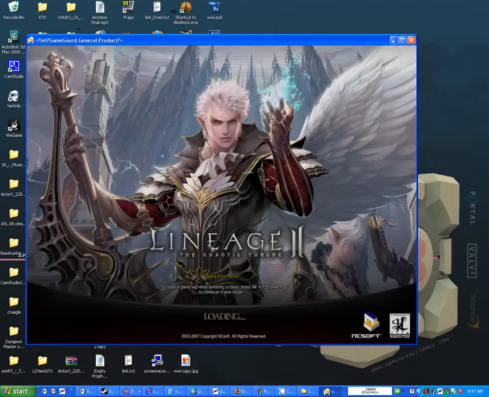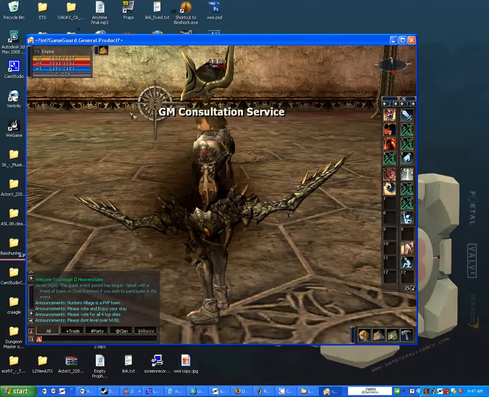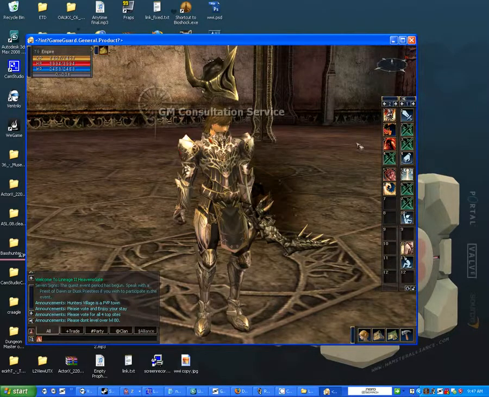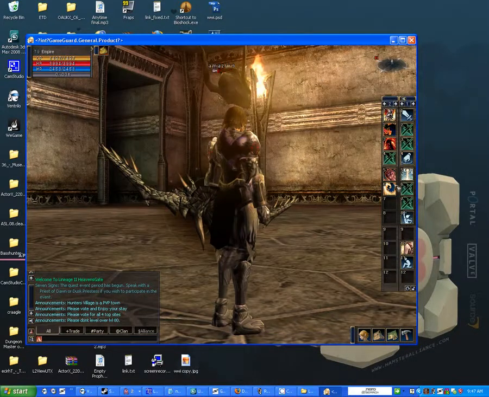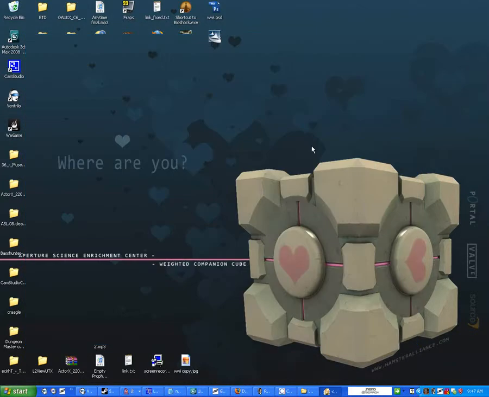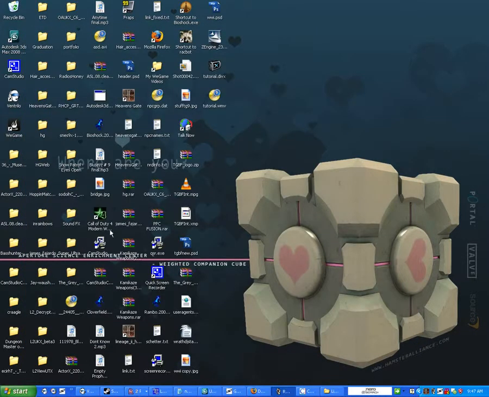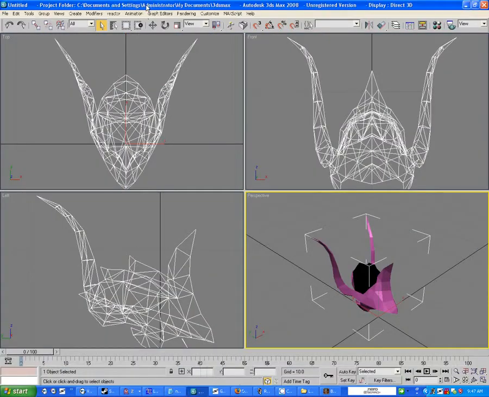Let's open 3D Studio Max back up. Here it goes. Let's select this. Right click and go to move. And we'll go down -3. Let's try that. -3, yeah.